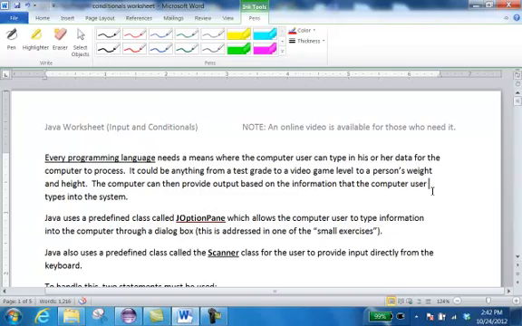There was a class that we used in one of the small exercises called a math class, where it has a lot of the functions like raising numbers to a power, absolute values, rounding up numbers, etc. We have one called JOptionPane, where it gives you those little dialog boxes that we typically see when we're running Windows or Mac software with the OK and cancel buttons. We have one here where we're inputting keyboard information that's called a scanner class.